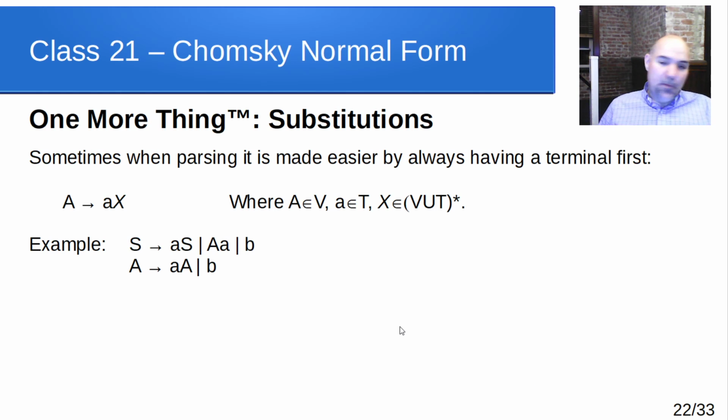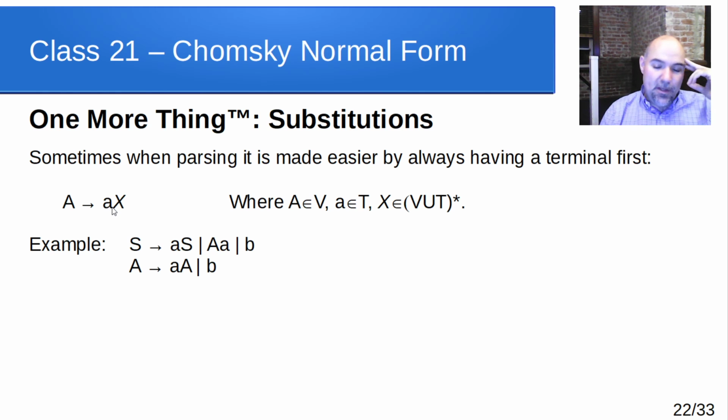Okay, now, one more thing that I want to cover today that's not Chomsky normal form. And we're going to use this next class as well. Sometimes when we're parsing, it can be made easier by always having a terminal in the first position. So here, for example, A produces aX, where this lowercase a is a terminal. That was true for the predictive parsing that we did last time, where if I know what my input coming up is, I know what that next symbol is, and I can look at all of my productions and eliminate some as not a path because they don't match the symbol, and other ones I can say could be a path because they have that symbol on them.